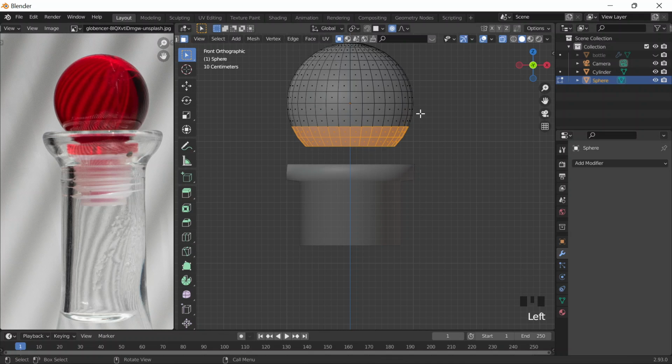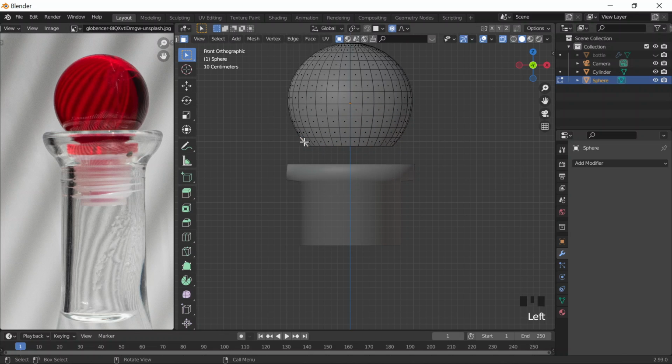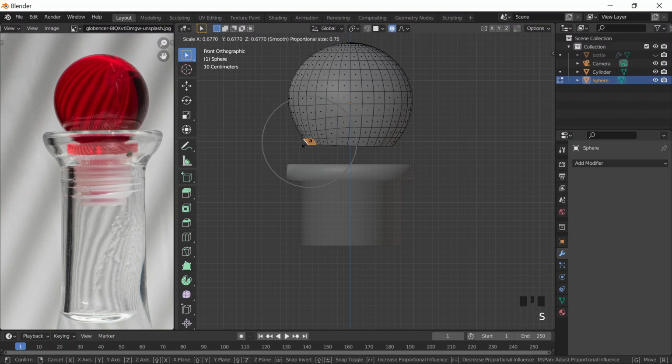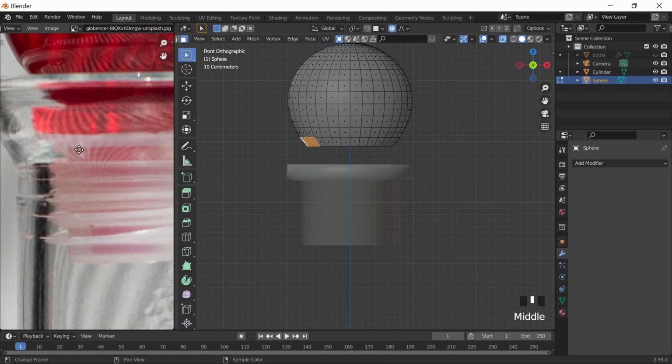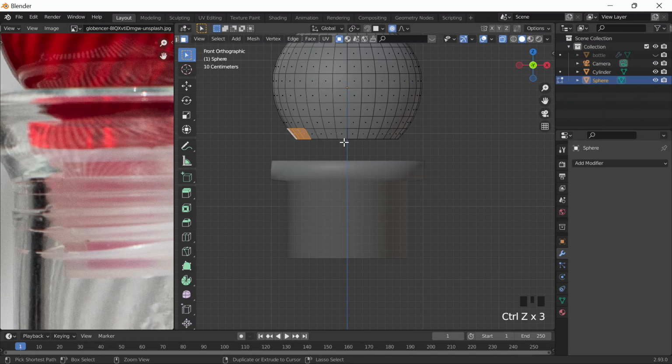I'll turn on proportional editing, so that when I select this and I scale it, everything is proportional. So I'll scale it kind of like this. But then I'll want this to be scaled a little bit. No, not like that. I just need it to be not so sharp. I need it to be rounded, and then like certain, I don't know. Let me go back. So I just need some of the edges to be deleted, but then that's going to delete a lot of them.